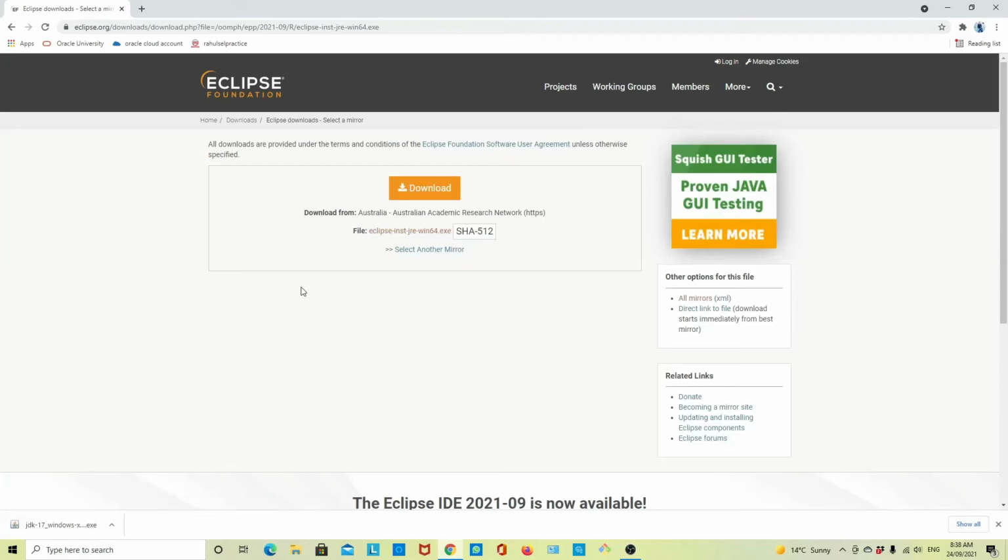Once you click, there are different mirrors from where we download Eclipse. Because I'm in Melbourne, Australia now, this is the nearest mirror for me, so that's why it's showing this one. If you're in Canada or India, it may show a different mirror, okay? Now this .exe file is similar to the Java one I did. It's going to install itself. You don't have to do anything, just download it, and after that you will get a .exe file like this here. It will take some time, it's quite a big file.